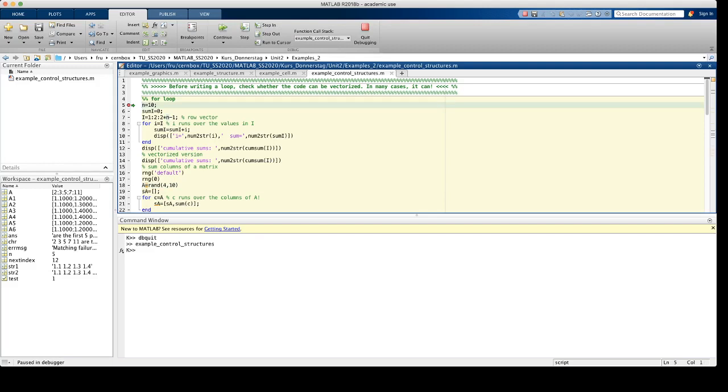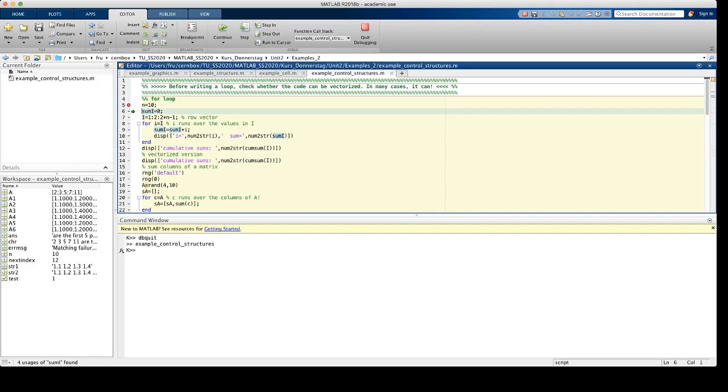Now the problem here is to sum over the first n odd numbers where n equals 10. Of course, this would normally not be done by a loop. This is just for the purpose of demonstrating how to construct such a loop.